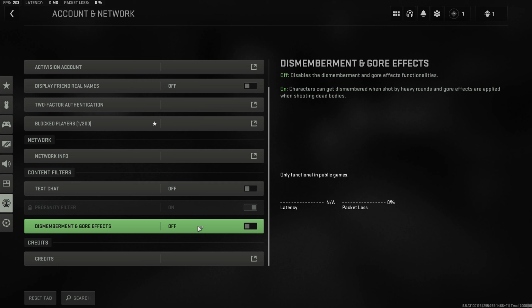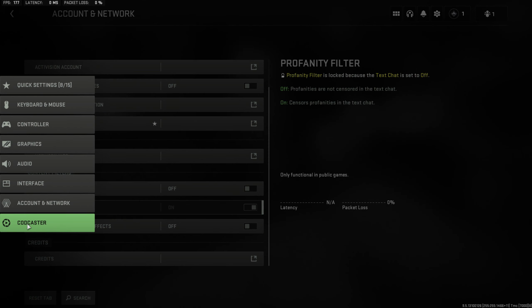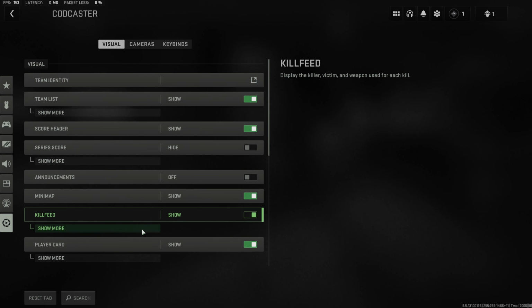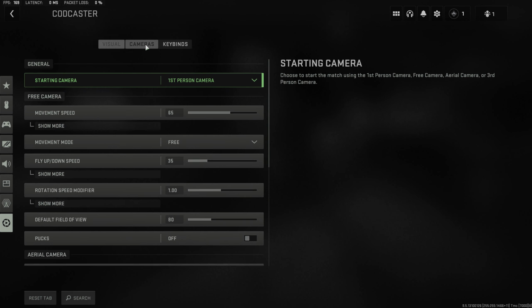That's the perfect world. But they want to have the dead bodies lying around, and then me running around the corner thinking it's the enemy player prone and shooting him, and then actually dying to a player. I wish that was a feature where maybe in ranked, player bodies just disappear, and maybe have a little icon that shows where they died, not where I see a body. And gore effects is just completely distracting. So I think having it off is important. Personal preference though. Codecaster, this is just for when you're watching your teammates when you're dead.